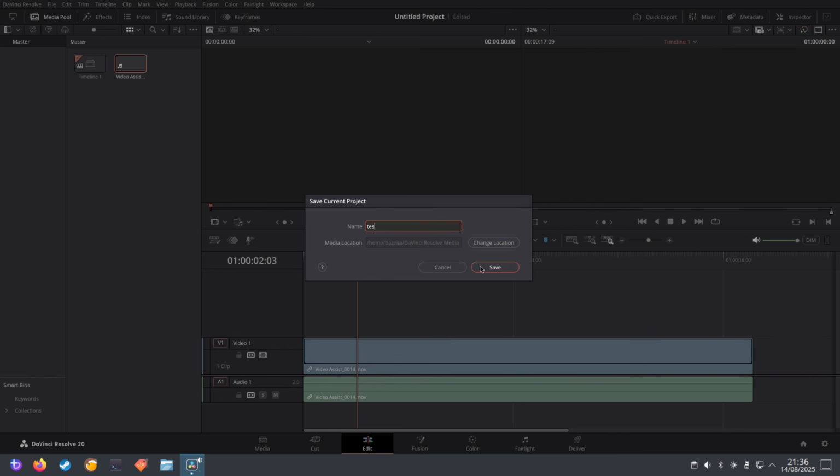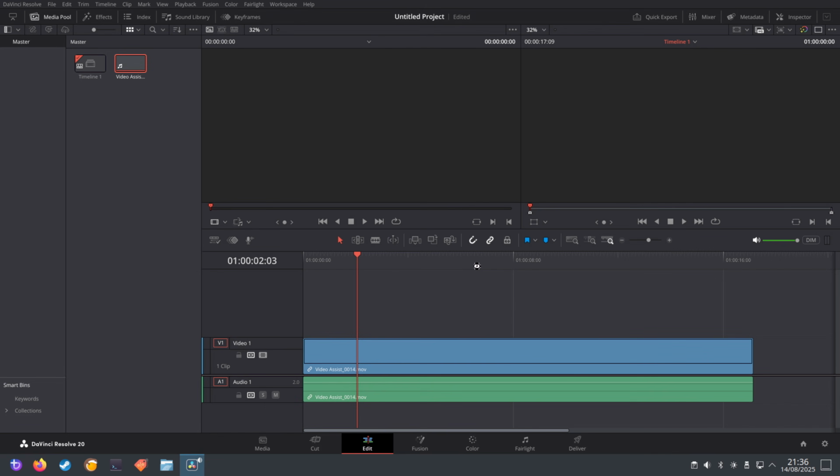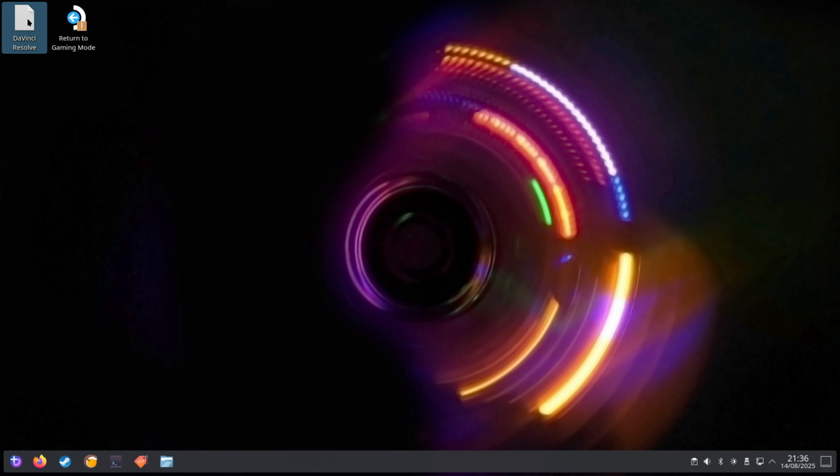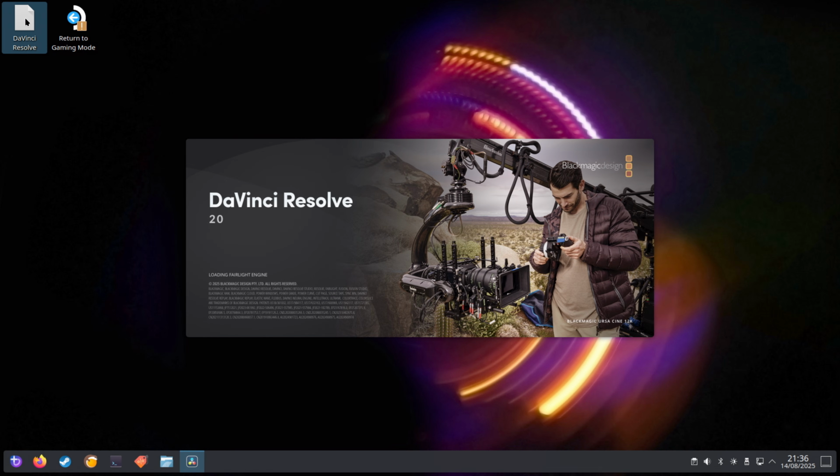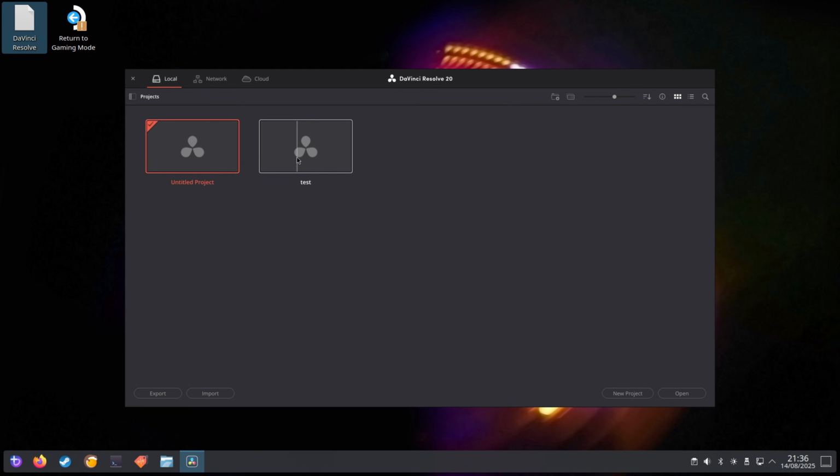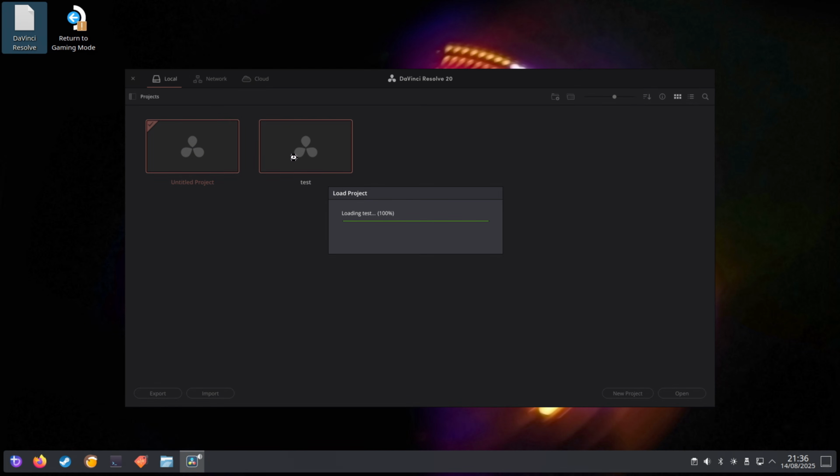So I'm going to save this, and the test is, I'll save it, I'll try and open that project, and if it crashes, the drivers aren't installed properly. Here we go. So open it. I'll click test, and now it's not going to load. So yes, the OpenCL, the graphics drivers for this aren't installed properly. So I'm just going to terminate this, close it.